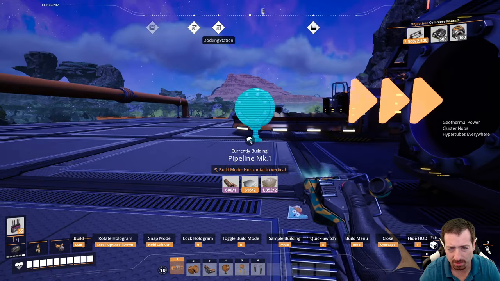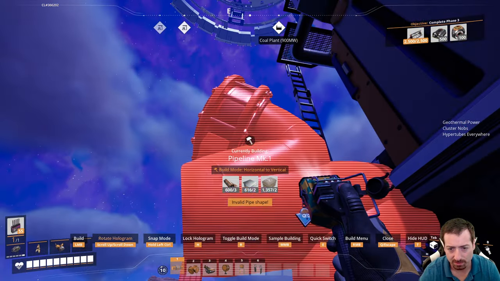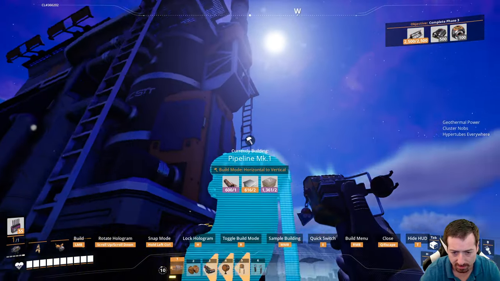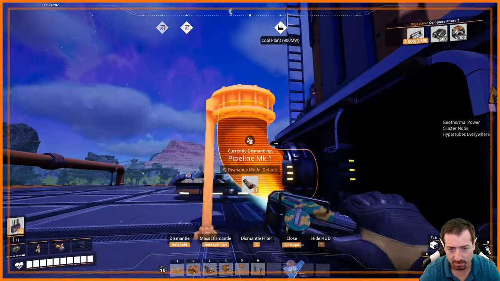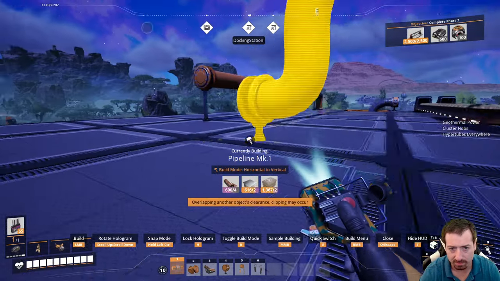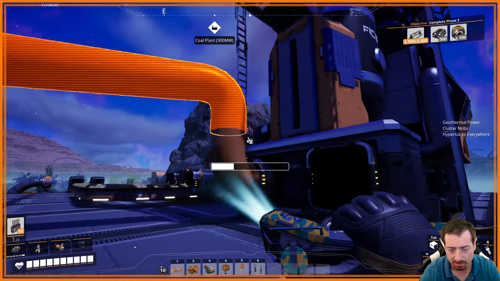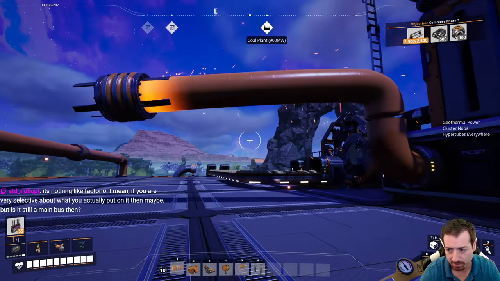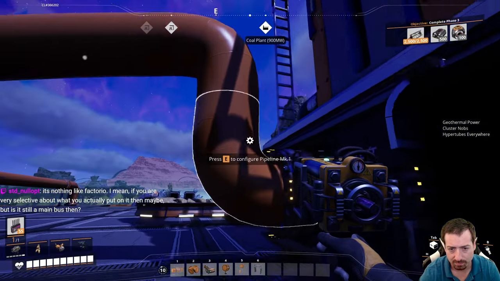What I really want is, I want this to go vertical. Like right out the gate. Yeah. Like that. That's what we want. And then from there, we kind of want to... No, that's too much. That might work.